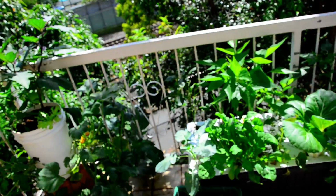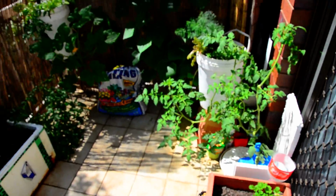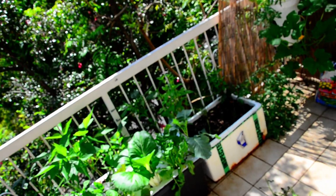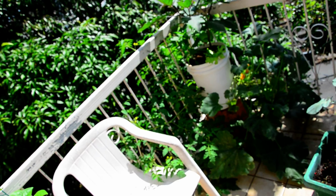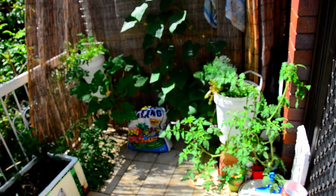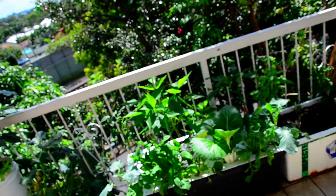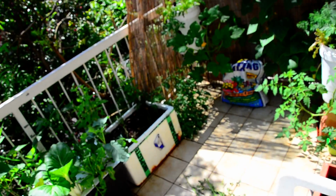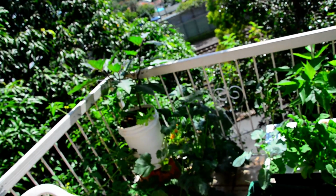Yeah, you know, we're 3 stories up off the ground. We've got 2.5 by 3.5 meters, and a nice little productive veggie garden. If you were a bit more picky with what you were growing, you'd really be able to grow a fair bit. Like, we get nearly all our salads from here now. Once the tomato comes in properly and the cucumber, we won't be buying salad at all.